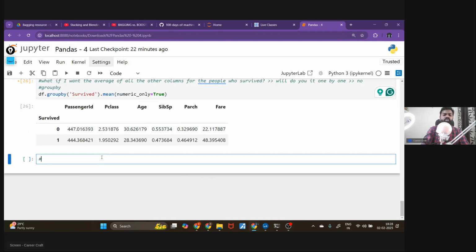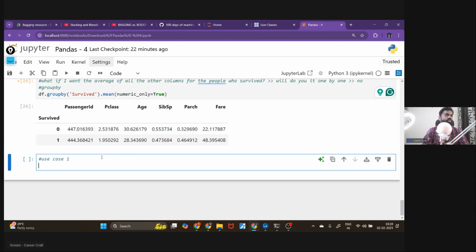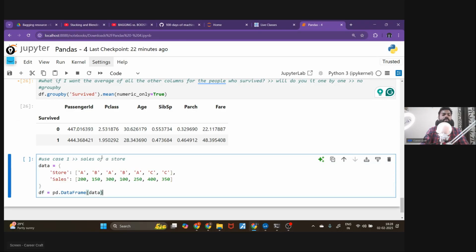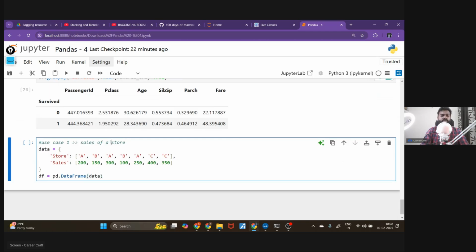So use case 1, just sit tight and see what I'm going to do. Let's say we have data of sales of a store, and the data looks like this. These are the stores A, B, C, something like that. Now, this is your data frame.